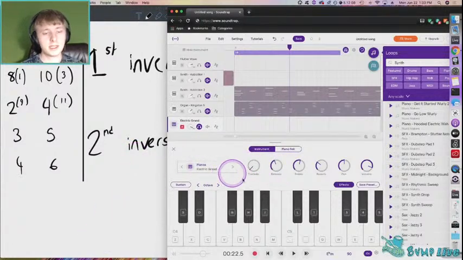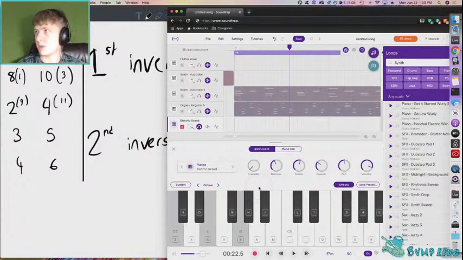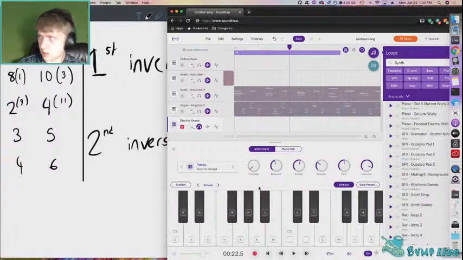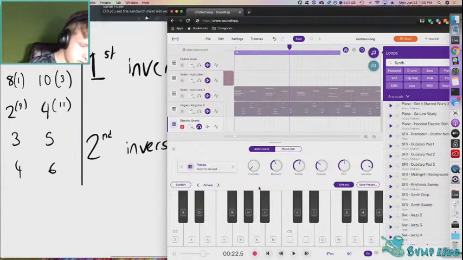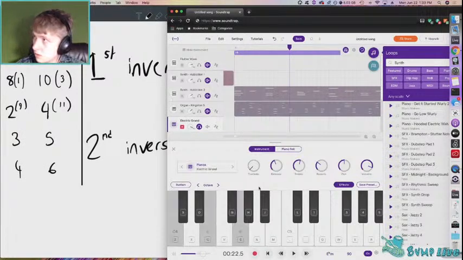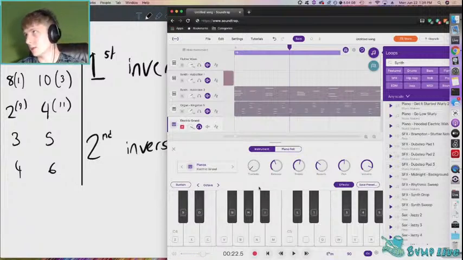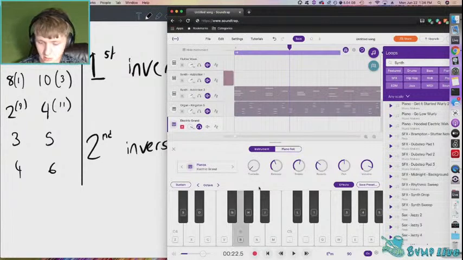Let's try then. Let's take C major. The most basic chord there is, in my opinion: C, E, G. This is in root inversion because we're stacking them just on thirds, one after the other, starting on the root note of the chord. So there's our root inversion, and then first inversion, moving the root up to the top, and then second inversion, where the third scale degree is now on top.